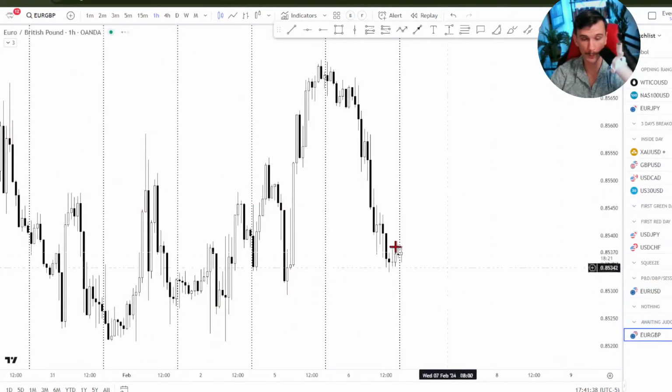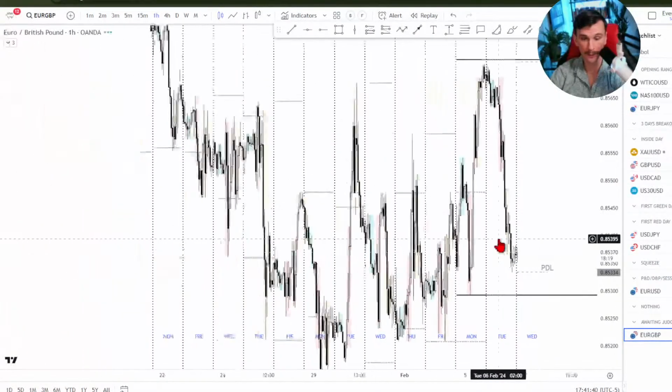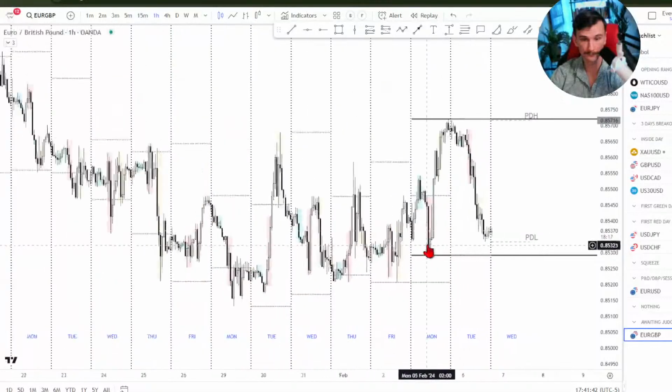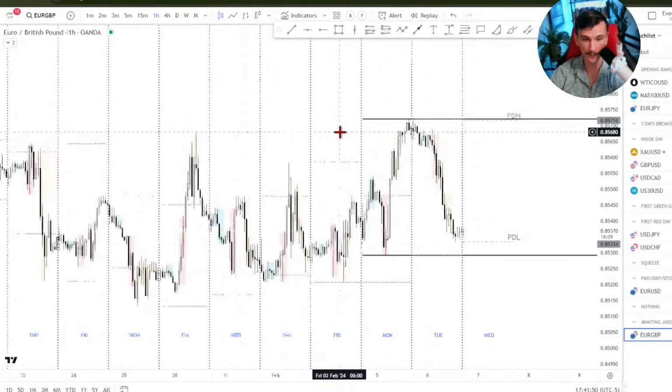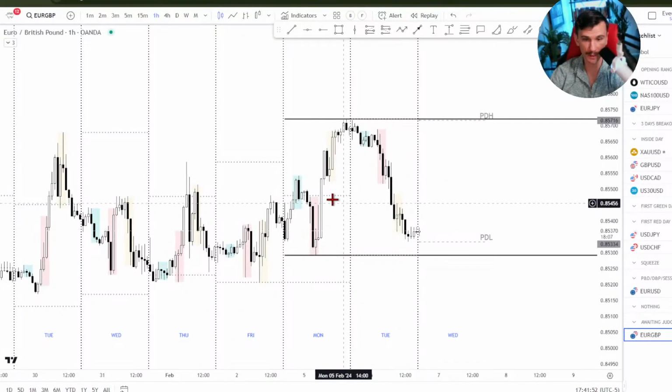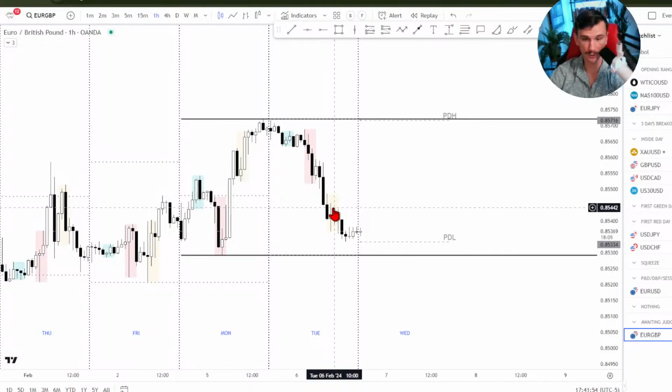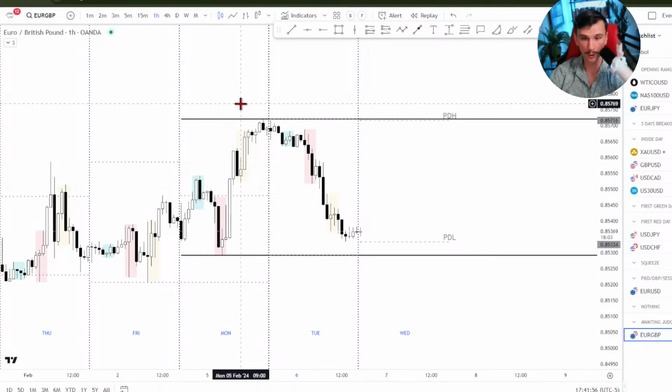And I'm going to go to Euro Pound. Wow. Okay. We had an opening range close on the outside of the Friday's range on Monday. Pulled back into the range today. Day 1, 3-day cycle. Day 2, tomorrow's day 3. Large pumping day, dumping day, inside day.